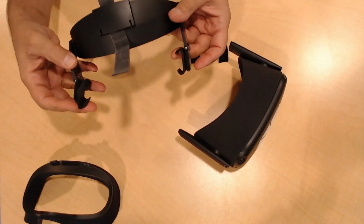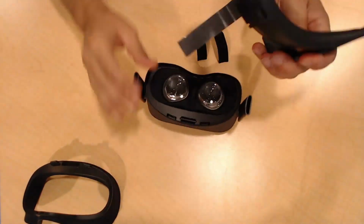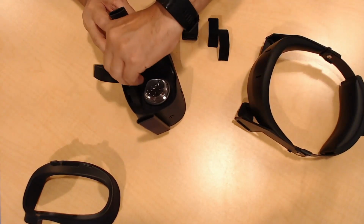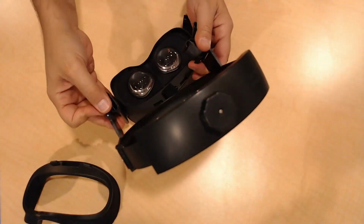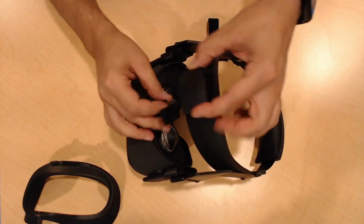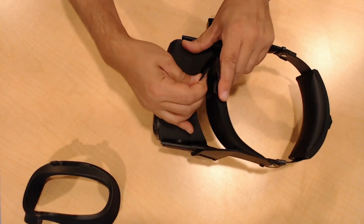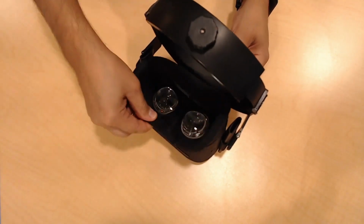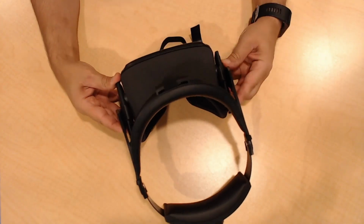So we have the two hinges here. First, they are narrower than the headset. So the first thing you want to do is stick on the Velcro strip to the center of the headset, and then spread apart the arms to fit on top of the Quest. Once you slide them onto the microphone pieces or the headphone arms, you can slide it on and attach the middle strap, put your facial interface back on, and then I took these straps, the little Velcro pieces, and put it on the back of the Quest arms.